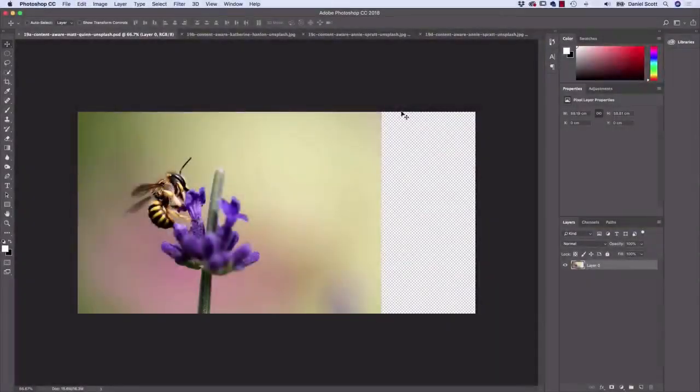All right, to get started, let's open up all of the 19 series that are in the source files. So there's 19A, B, C, and D. We're going to start with this one here from Matt Quinn. This lovely macro photograph of a bee or a wasp, one of them. And the original photograph ends here, but we need it to be longer, for when you end up uploading photographs on a double page spread, like across the middle of a magazine, across 2 pages. There's always this gap on the edge here because the formats don't match up in terms of sizes. So we just need to make it a bit bigger.